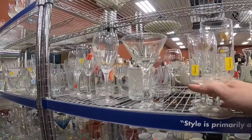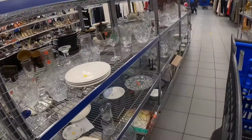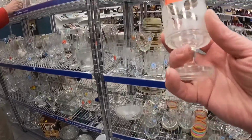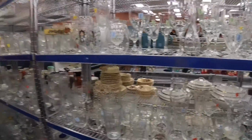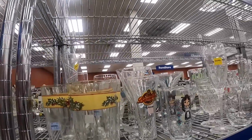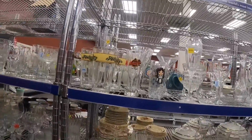Nope. Oh, but what are these? Oh, we found the friends to those. But I put them in the cart and I ended up putting them back later because there was a big chip in one of the rims. So that wasn't going to work. They stayed behind. And I found a fifth one of those little sherry glasses. That was exciting. Not one of the bigger wine goblets, but that's okay. Next time, maybe they'll come around. There's somebody's craft project. I love a good recycle, but that had to stay.